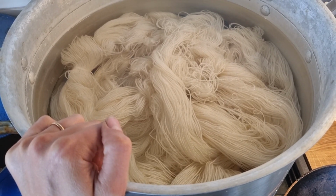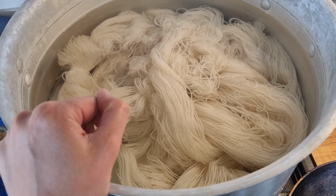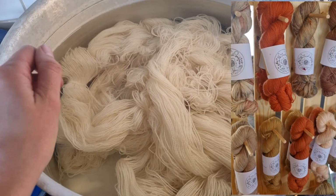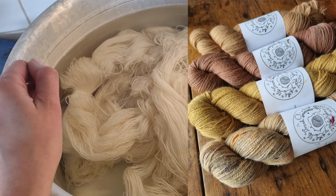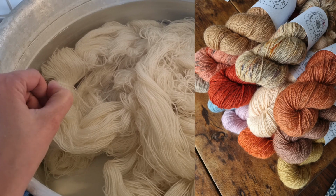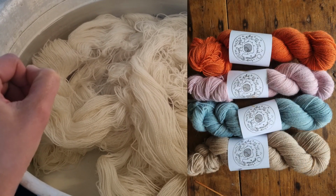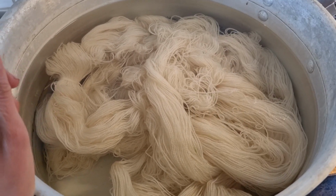I took a load to the festival, the Great British Fibre Festival in Devon last weekend, and people really love the speckledy ones. I gave them all different wildflower and herb names. So I had some fun ones, and generally some herbology names. There's one called Tincture, which was quite popular, Nightshade, Vervain. Achillea, Rosemary, which was actually from Rosemary in my garden.